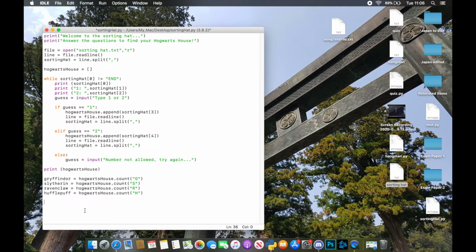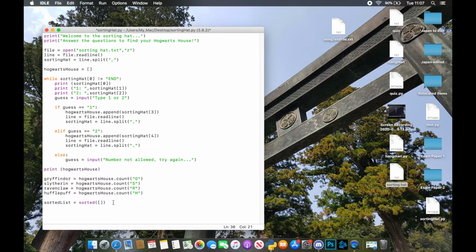So next thing we want to do is work out which one of these is the biggest number. There's a number of different ways we can do this, but I like using this method. So I'm going to create a new variable called sorted list, and I'm going to sort these from largest to smallest. So what I'm going to do is call the function sorted, and inside sorted I want the following things. Now I'm going to create a list, and it's going to be a list of different data types.